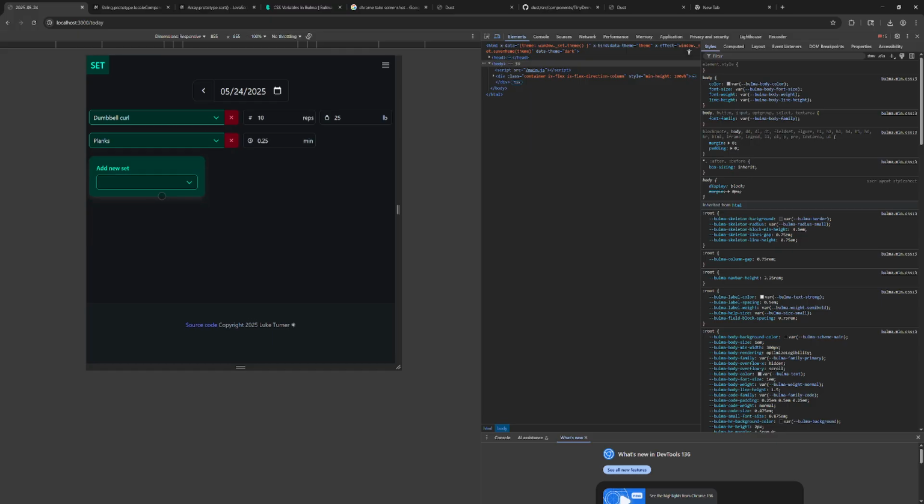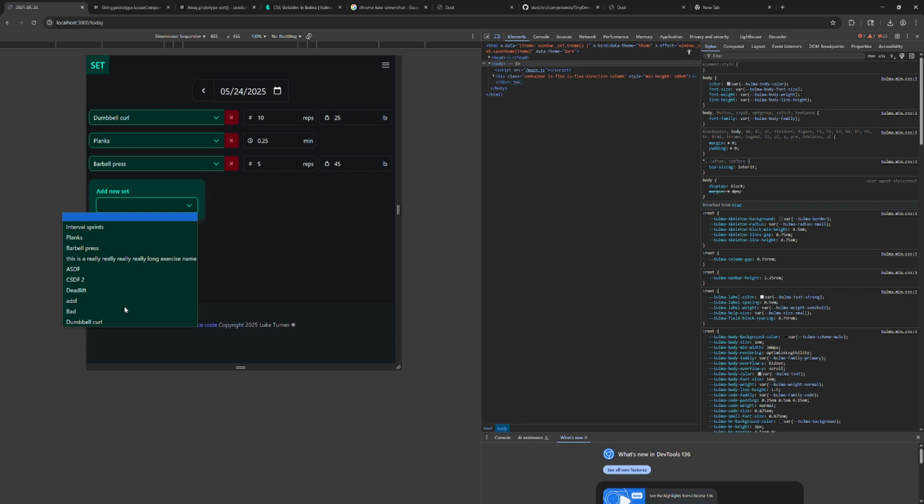So if I get rid of the interval sprints one and add like barbell press, it'd be like 5:45. Sure. And let's actually do like 5:3. 90.